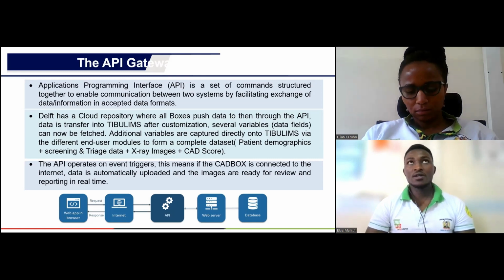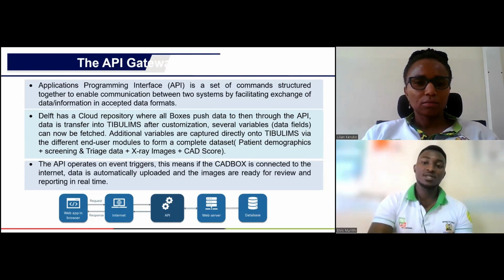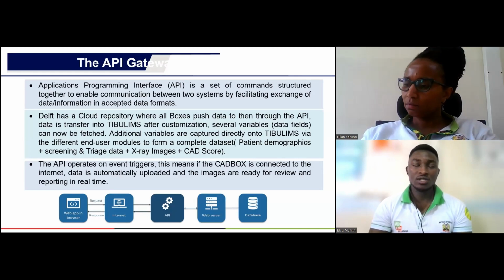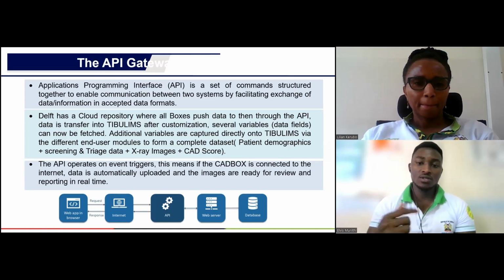So one of the reasons for this is, of course, to reduce the time a patient spends coming into the facility. Remember, some of them come from far away. Therefore, we want this patient to get the best care in the shortest possible time, minimizing what we call the catastrophic cost going to the patient.